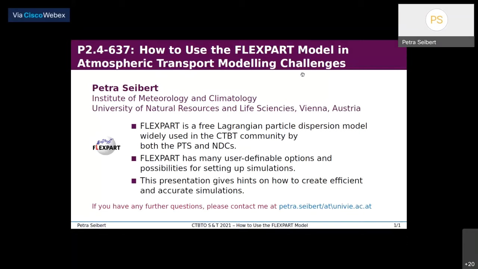Hello, everybody. My poster is directed at those people who are interested in using our FLEXPART atmospheric transport model, or who already do use it but are not so certain about how to use it exactly, because there are so many options and ways to set up simulations. So I thought it could be useful to put together some explanations and recommendations, including those that came out of the ATM challenges. I invite you to study that, and if you have any questions, you are always welcome to contact me, not only during our conference but anytime by email. I will try to work it out with you if you have any problem, or also receive any feedback, as I am one of the developers of the model. Thank you.